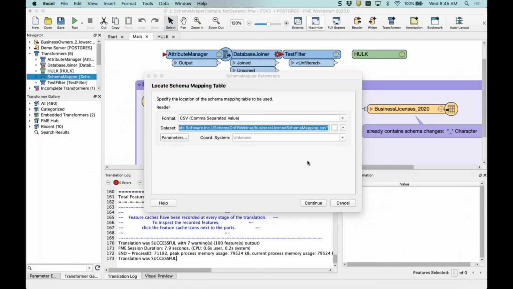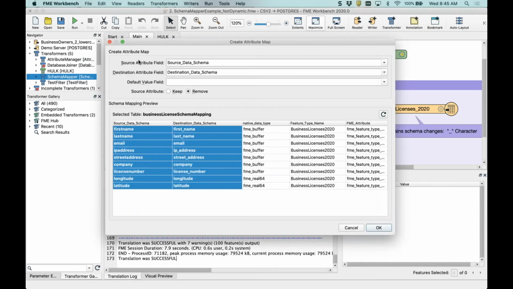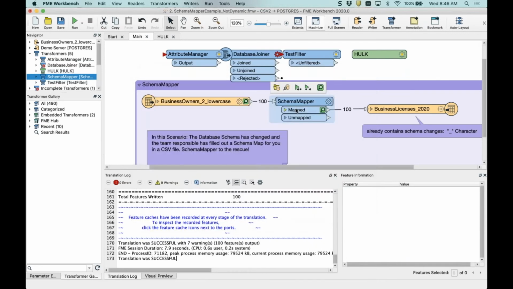So this is our schema table, and how it works is you connect to it in here and then you tell it, what do I want to use those columns for or that information? In fact, you can do all kinds of different things like creating new attributes or changing the feature type name itself. But in this case, we're saying any features coming in with the attribute name first name, change that attribute name to an underscored first name. So you just define that. So it's pretty simple in this example, but extremely powerful.